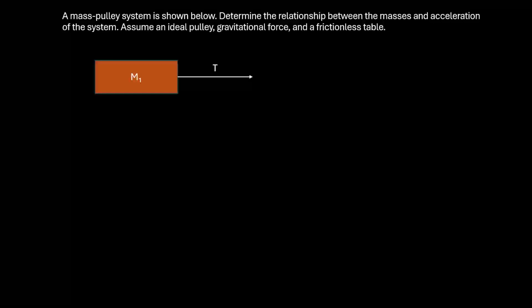And once again, we can also bring in M2. You can notice that I drew M2 sideways. The reason I drew M2 sideways is that it works the same way: because the gravitational force is pulling it downward, it works as if there were some force pulling it rightward, because M1 is moving rightward because gravity is pulling M2 downward. So I just made it horizontal. As you can see, let's go ahead and bring in the tension. This tension would equal, as discussed earlier, and we have the force due to gravity over here.